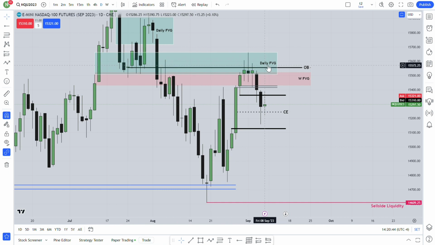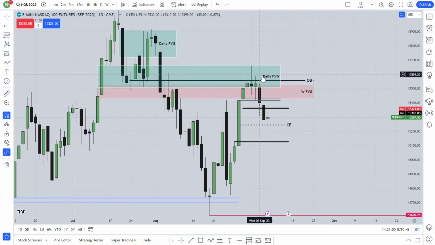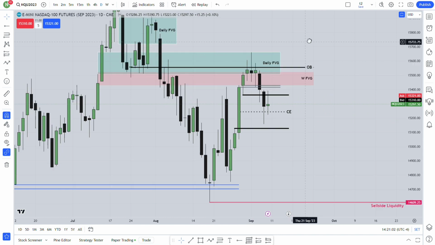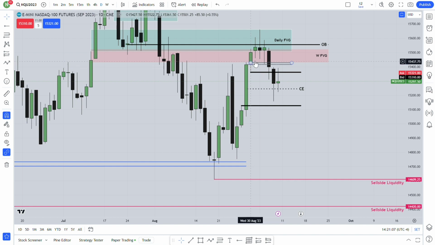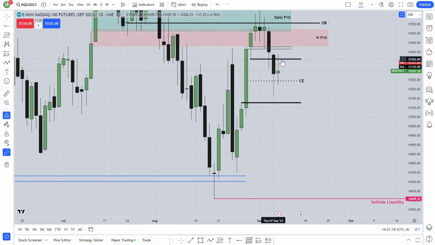It's because price rejected; it is buy side imbalance, sell side inefficiency. So I have the sell side as well, here, and then price rejected. It just went to the consequent encroachment and then rejected. The body didn't go above the consequent encroachment, so I think this is balanced. Price doesn't need to go over there. And then you see this is the volume balance. You will need this information when I'm at maybe an hourly chart. But right now this is the volume balance, and this is the fair value gap consequent encroachment.